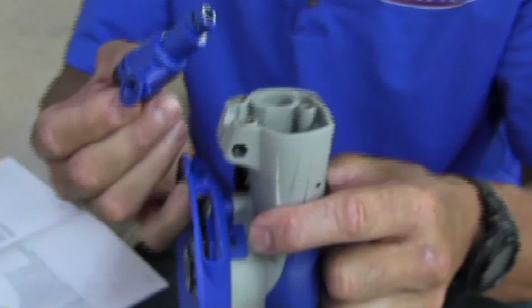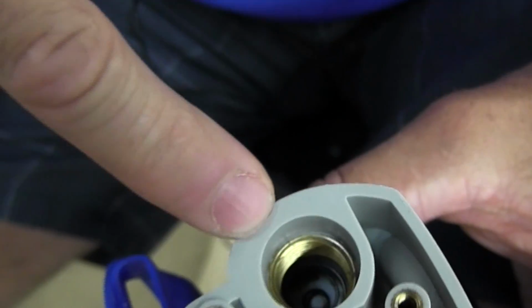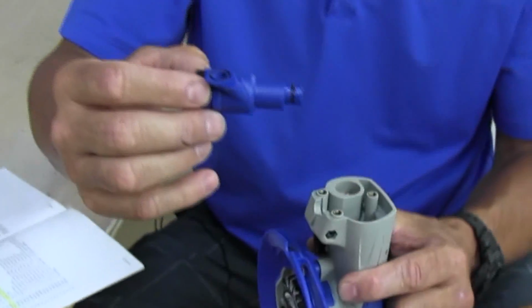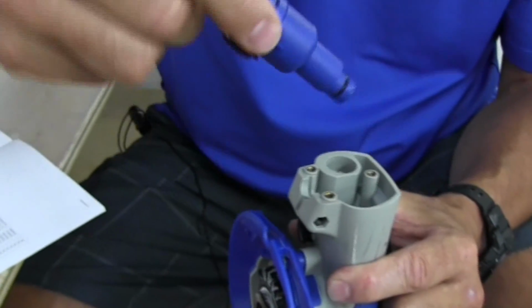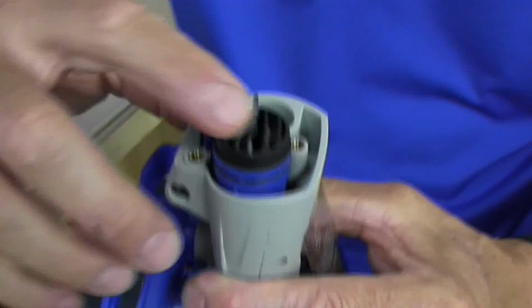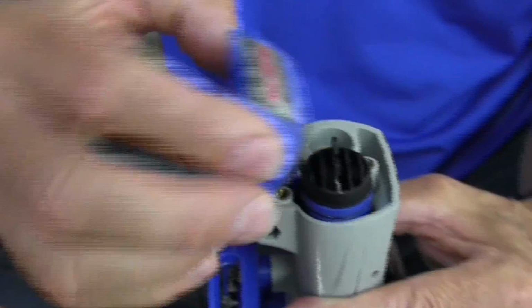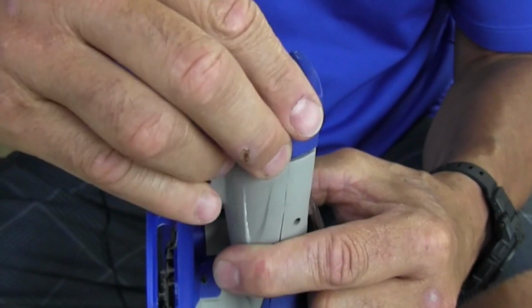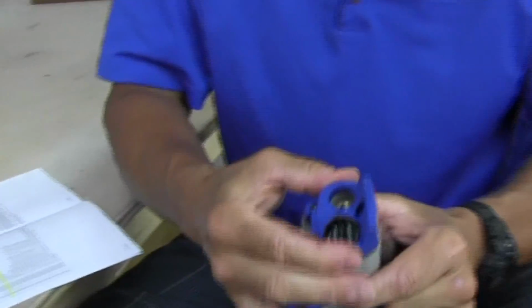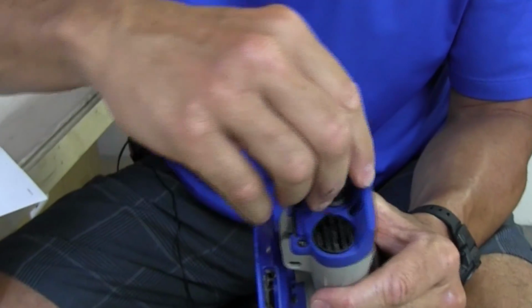And I'm going to grab the tool, put my finger between the throttle lever, and I'm going to make sure my spring, my little black spring, is sitting right on that one-way white valve. I'm going to put this whole assembly back in here, just like this, slide it in. Then I'm going to get this blue plate. I'm going to place the blue plate on here. There it is. You don't necessarily need to put Loctite on the male thread.